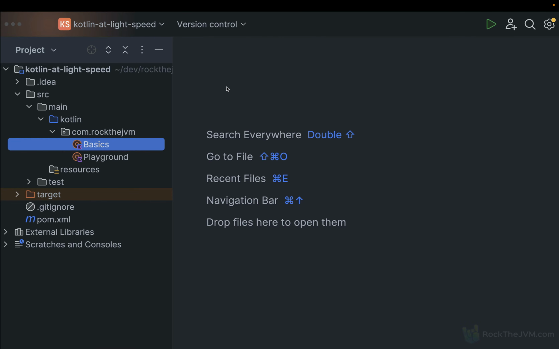So if you haven't done so already, I recommend that you check out the first video in the Kotlin at Lightspeed mini-series, in which I describe what the Kotlin language is and why we write it, as well as the development environment and the software and tools that you need to get started. In the previous part, we ran through the basics of Kotlin, including values, variables, types, type inference, regular types, strings, instructions, expressions, and looping in Kotlin. So if you haven't checked out that part, I recommend that you do that now before we continue.